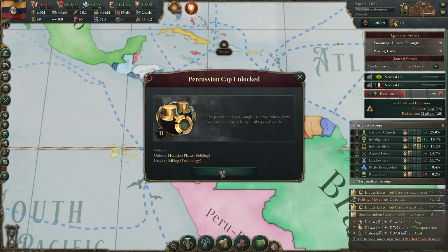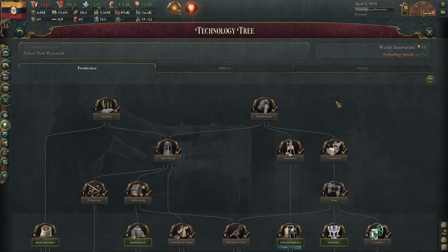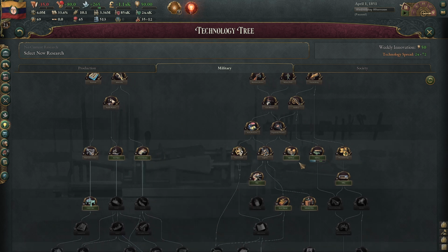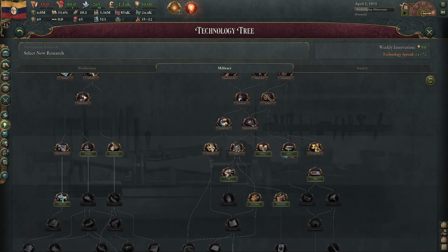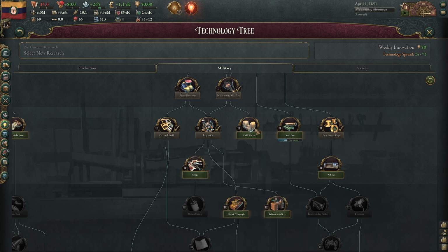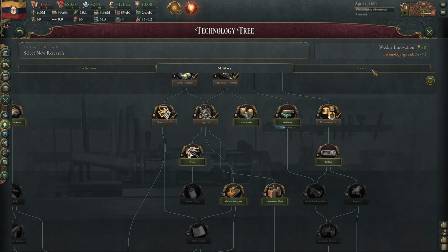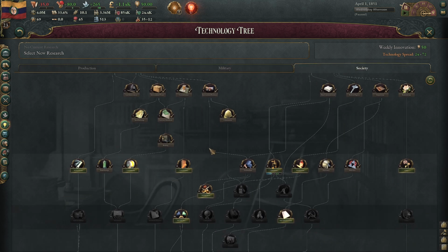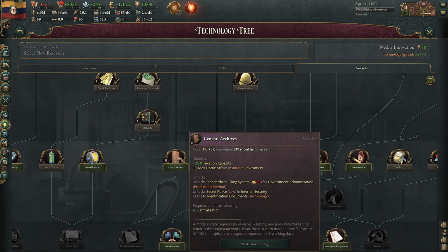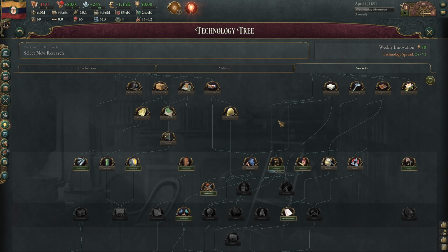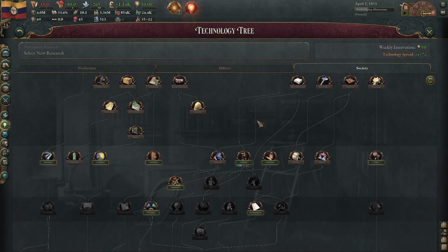Okay, we can build munition plants now, if we want to. So, let's have a look here. We are in tier 2. All of this is 7,500 because it's in the tier 2 layer. There's a small difference, but rifling is as expensive as fieldworks. Yes, this is just the normal cost to do these techs. I would love to do central archiving, so we can go for more government administration. That way we can get more bureaucracy and then the dedicated police force. That will give us more money.